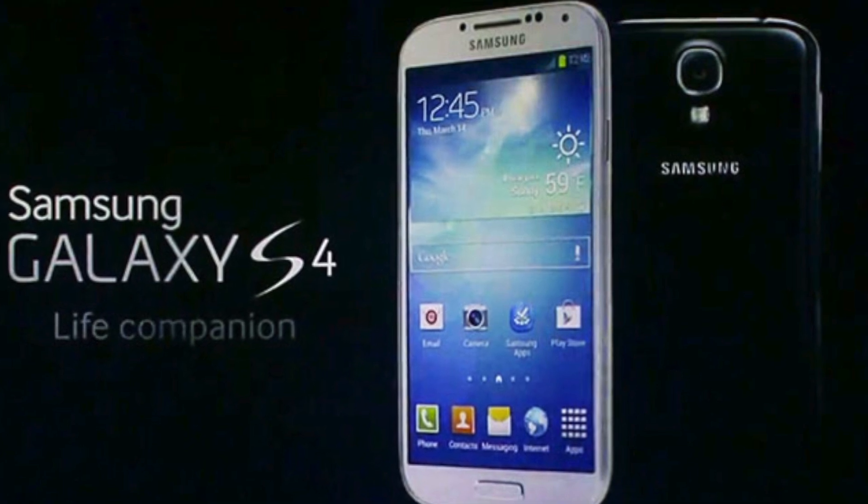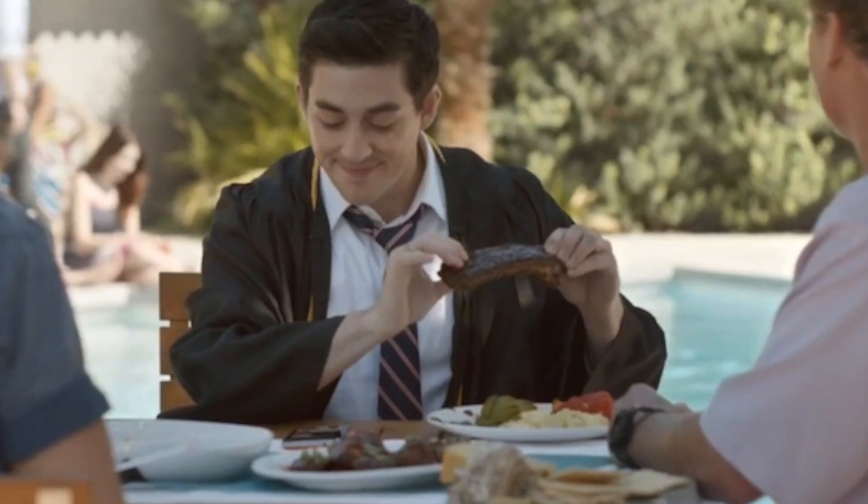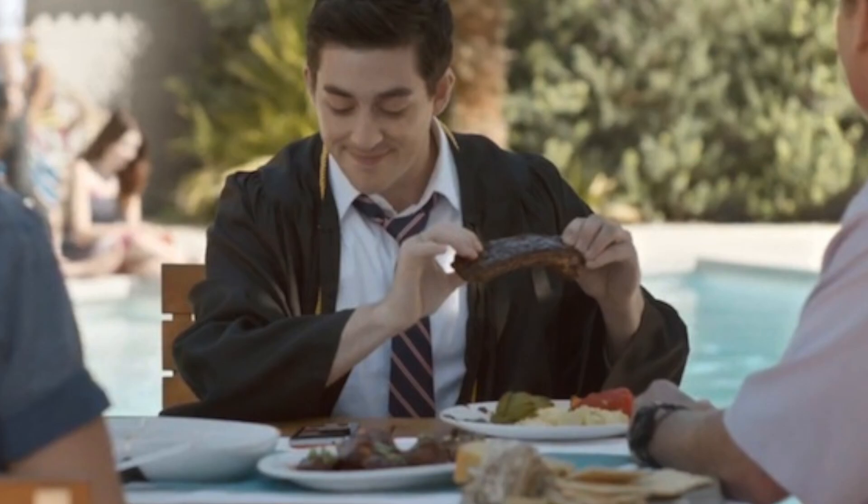Hi there! My name is Tim Kung and I'm a Senior Product Marketing Manager at Synaptics. I'm here today with the brand new Samsung Galaxy S4. You may have heard of a cool new feature on the S4 called AirView, which allows you to hover your finger over the display and utilize a couple of cool new tools without actually touching the screen. It comes in handy when you want to keep your phone clean when you're halfway through a rack of ribs and you want to read that text message.